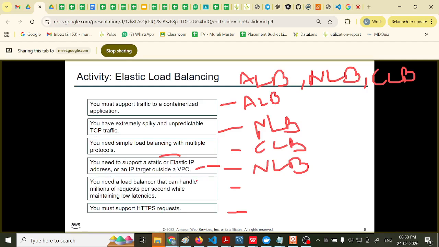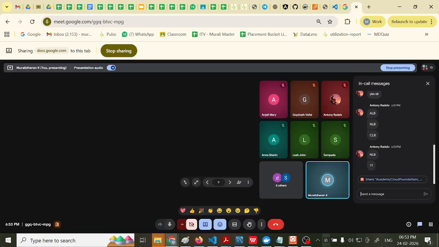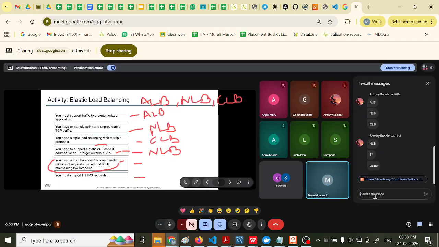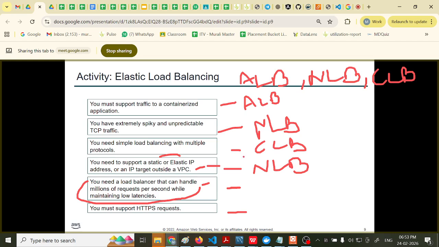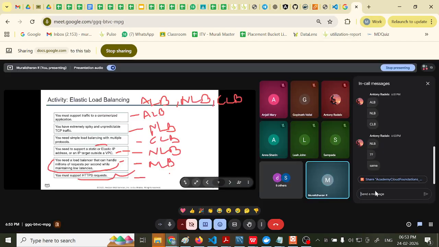Next one, you need a load balancer that can handle millions of requests per second. Again, what is this? Millions of requests per second. Same, NLB. Okay. Now, which one will take only HTTP and HTTPS requests?